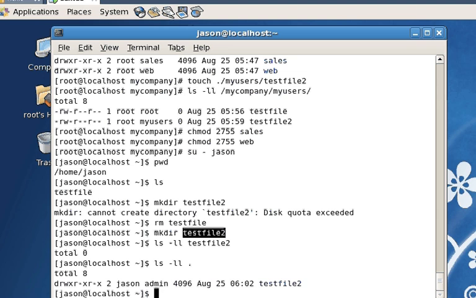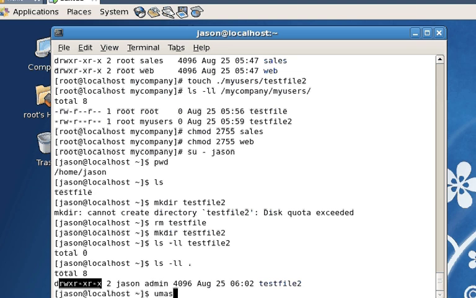Now, when Jason creates a directory, the default is 755, but the question wants it to be 744. So the way to do that is to change Jason's umask.